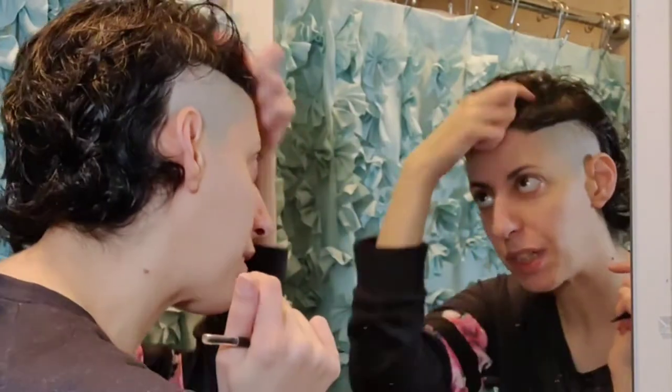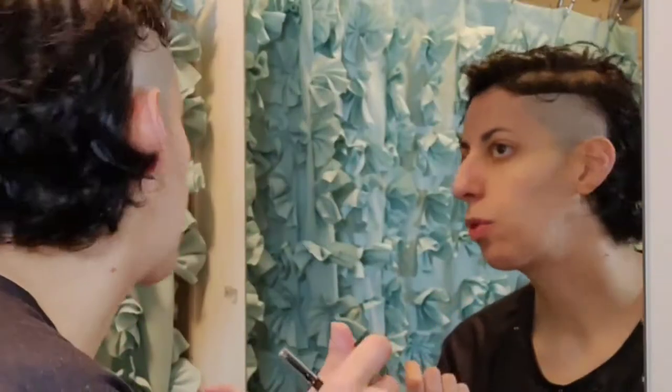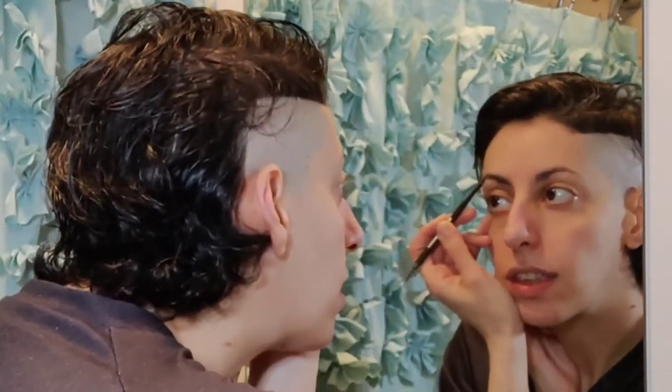Sometimes I like it better when it's a little grown in lately, just because it's so in between. Even though this makes it like, oh, she's trying to do something with her hair, I personally just feel more like, I don't like how it looks. But I'm trying to keep it up, so just dealing with in-between styles.